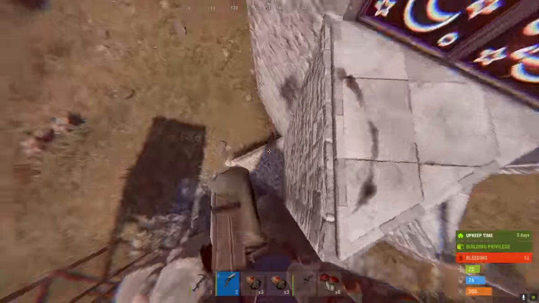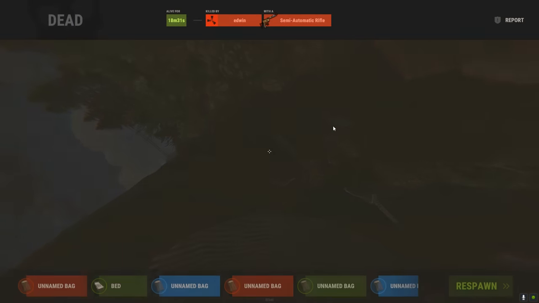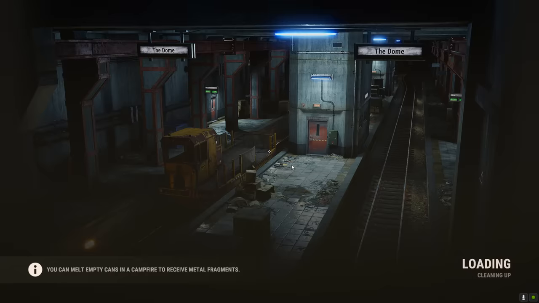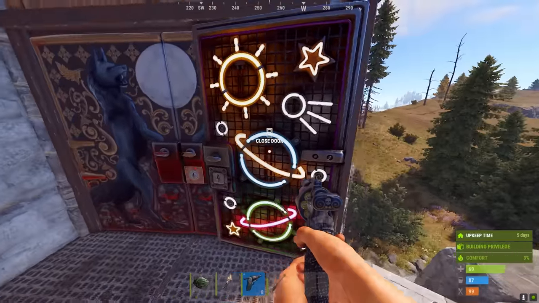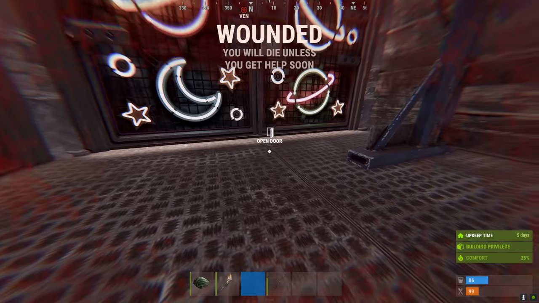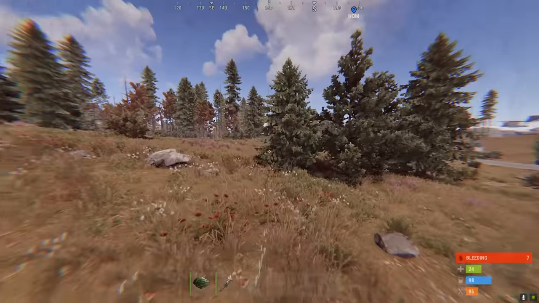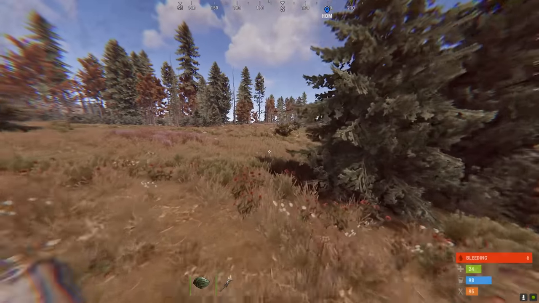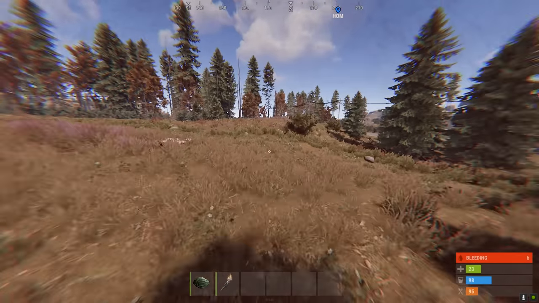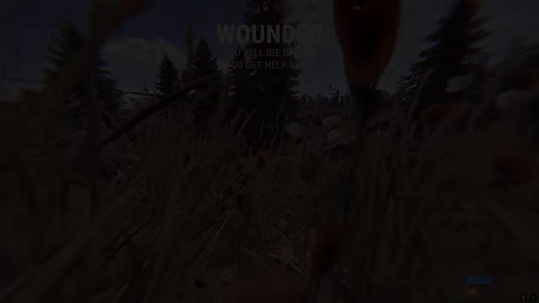Oh no. What? Wait, what? No, it's that same group, man. Why are they always outside my base? Ah, that was actually close. These guys are definitely gonna cause me some troubles. Come on, you can do it, man. I guess not. There you go, he got me.